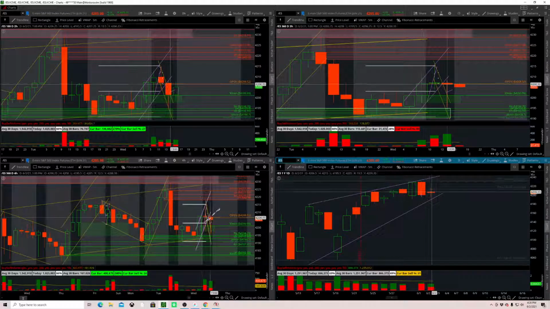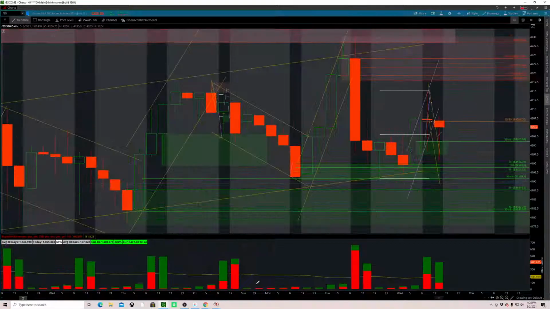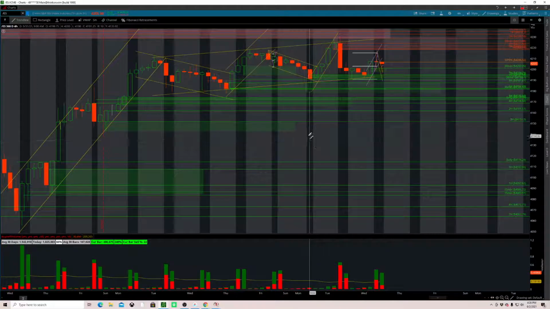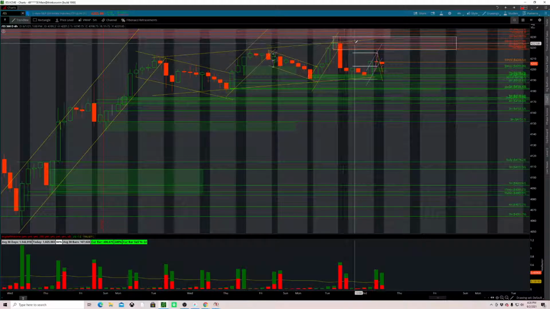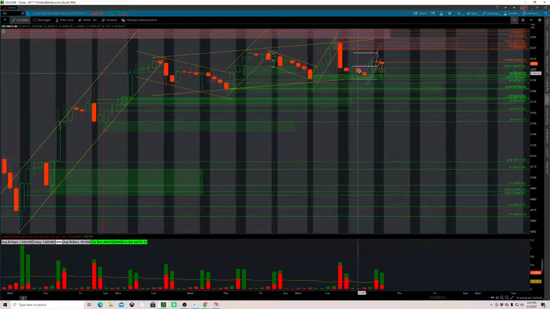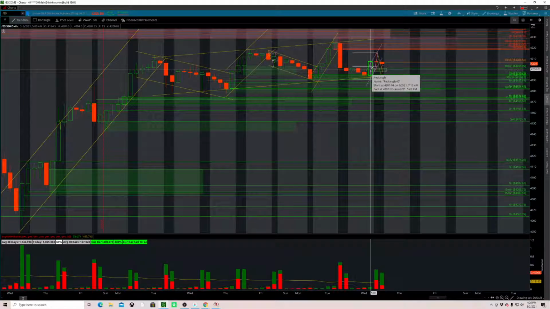But the idea was, I was a bit confused. I wasn't really sure how I was going to trade today, only because in my opinion, we had a wedge. So we had this 1, 2, 3, and this 4. I was expecting price to drop. And that was the problem with me today, I was a bit confused.